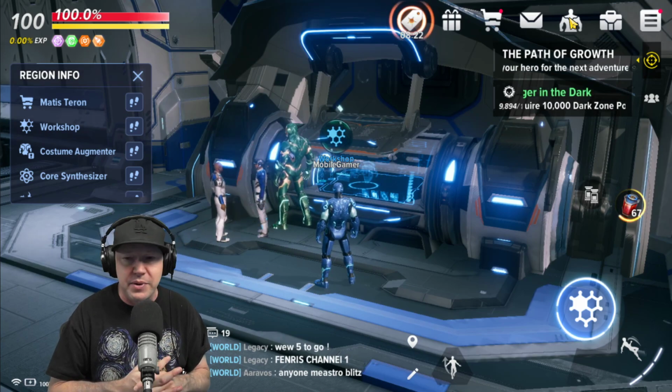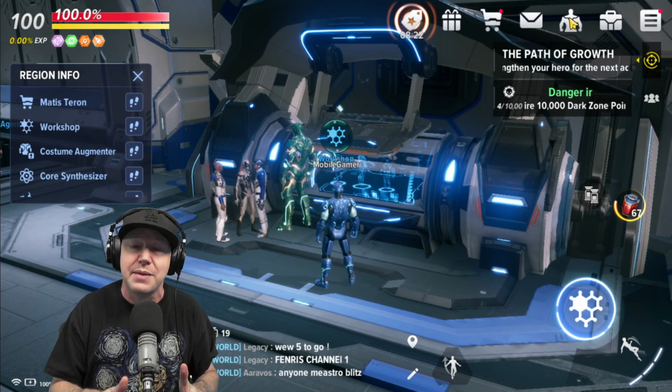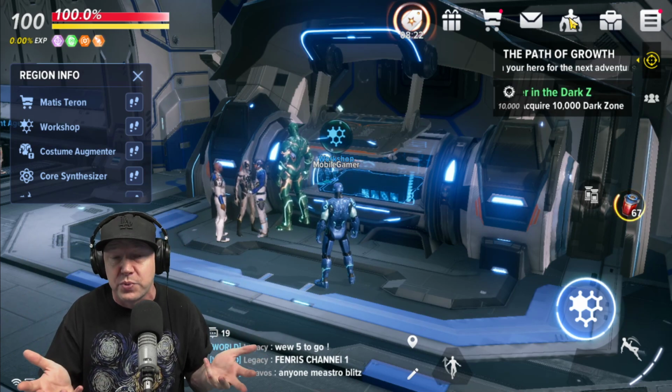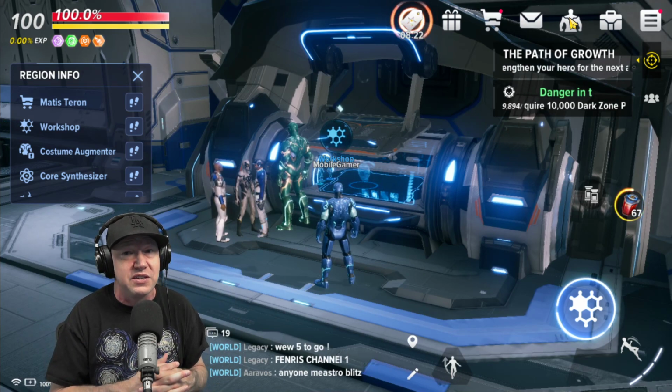Let me know what you think in the comment section. And these pieces are in-game. They take a long time to get, and they should, because they're the best ones in the game. So don't expect to be getting these pieces overnight. I think the drop rates on a lot of these things are worse than 1 in 100.